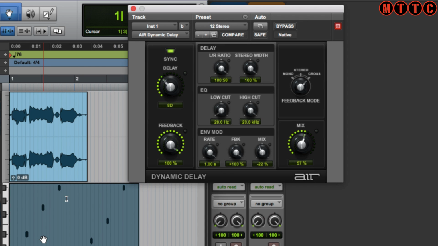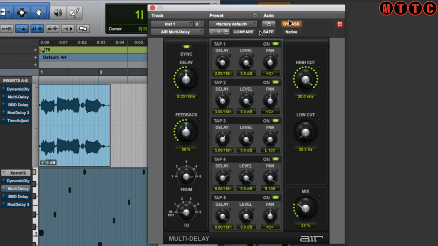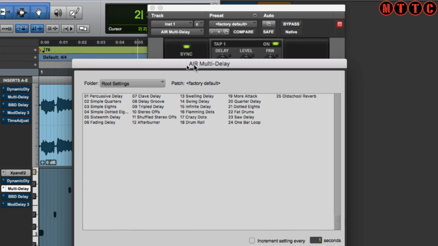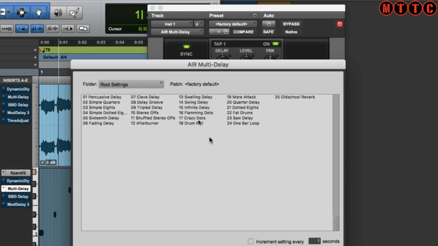The melody is okay, but it's not exciting at all. But as soon as you start adding the delay to it, it becomes far more interesting. Okay, so let's pull up our multi-tap delay and let's try this one out. Yeah, that's really cool. And that's just on the factory default. There's nothing actually even happening on there yet, really.